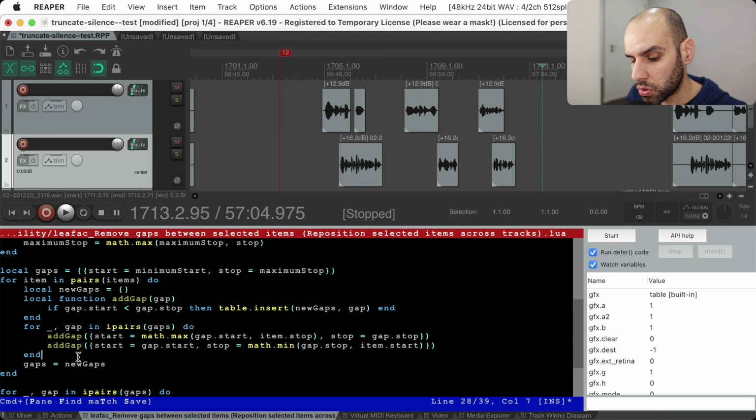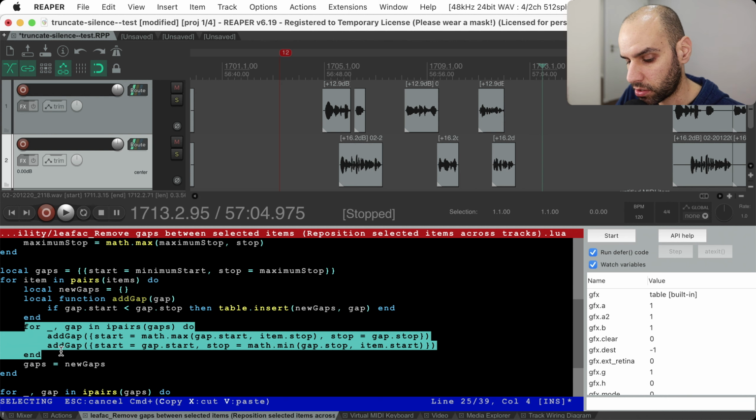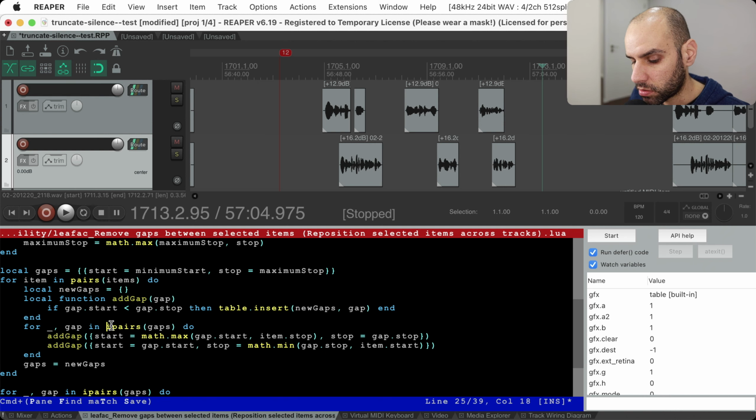So I'm going to do the slicing here, the slicing of each one of the gaps. We'll have to consider each one of the gaps in turn. And this time, order matters. I want this to be ordered. And so I'm using ipairs, for in-order pairs, of the gaps. For each gap, I don't care about the key in this case.